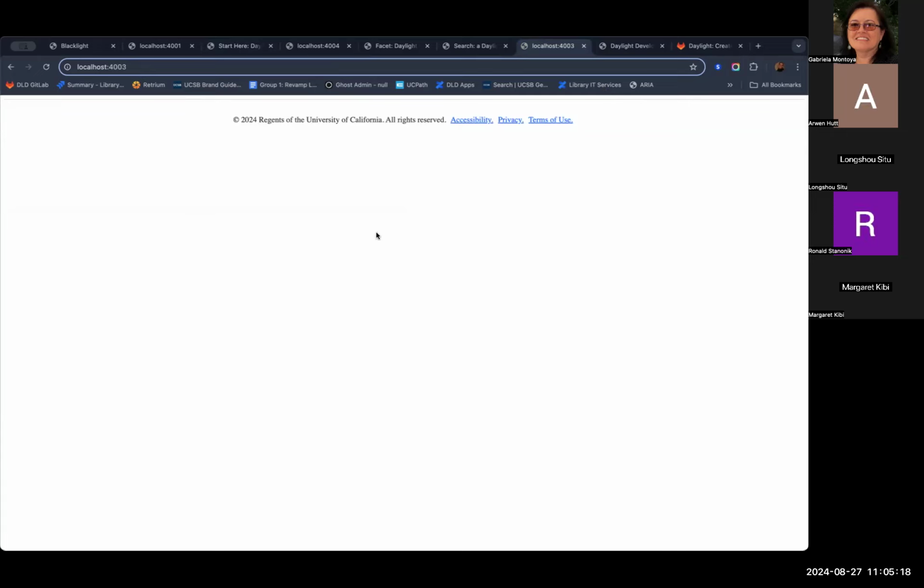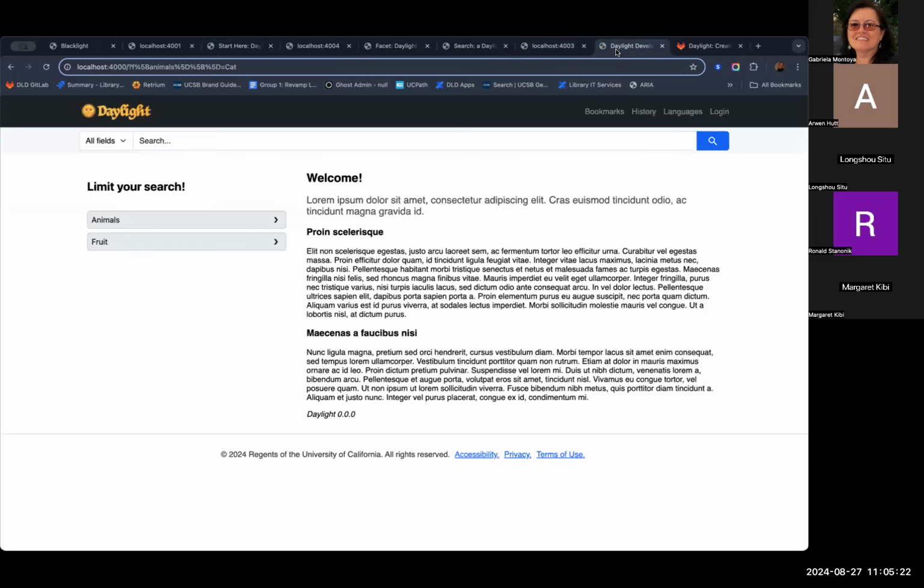And so with each one of these components for Daylight, they come together to form a whole page. And so this gives us modular components individually developed to make them independently deployable. And that brings in quite a lot of advantage when developing a front end. So that is my Daylight demo for today. It's very exciting to get to this place.